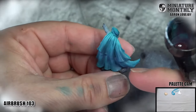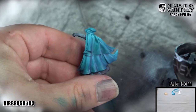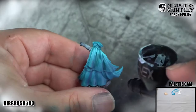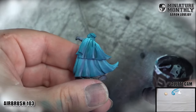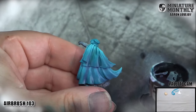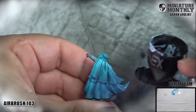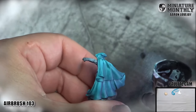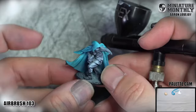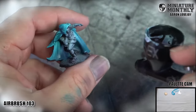So when I really want to get in close and tight, I'm coming in much closer. When I want to spray a little bit wider bandwidth, I'm from further away. But also notice, I'm only spraying from this direction. See how you're starting to see all those colors build up in there? That looks really cool. Some more in the center section of that cape. Some more right there.